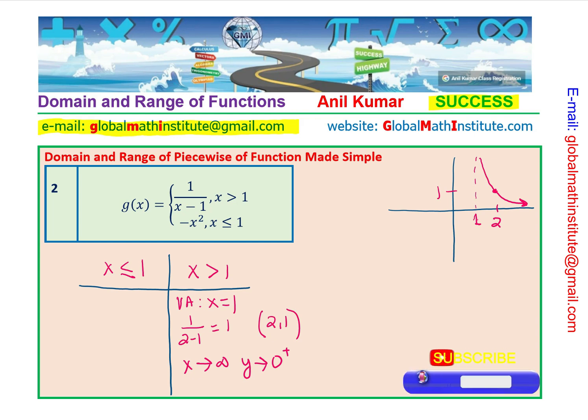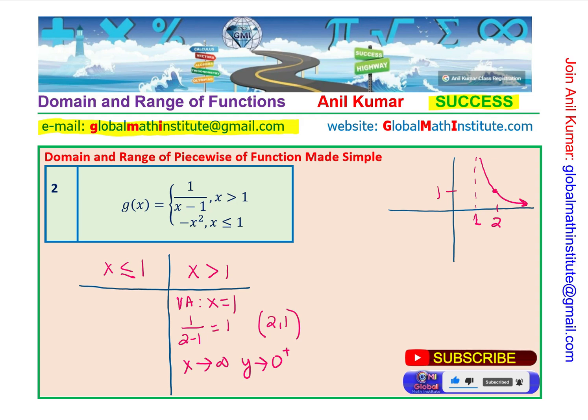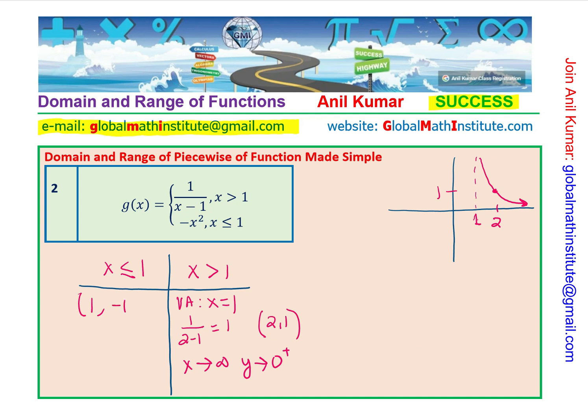On the left side is the same function, minus x squared, right? So here, if I substitute 1 here, it is less than or equal to 1. So I know for 1, I'll calculate this and get minus 1. If I put this as 0, then at 0, I have 0. And at minus 1, what I get again is minus 1, right? So we do have a vertex and the other part of the graph.